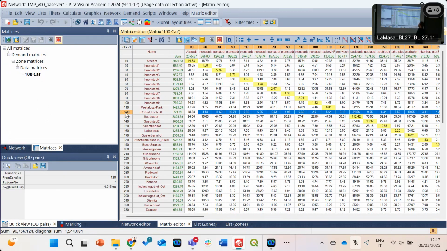Just to remind you of something that is very, very important for visualization purposes. If you sum up all the elements in a row, and particularly all the elements in the row related to zone 120, with the code 120, we will obtain this result over here in green, that is the sum, approximately 721. What does this 721 represent?